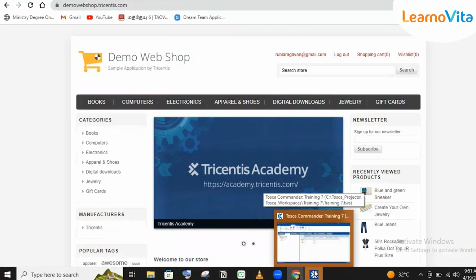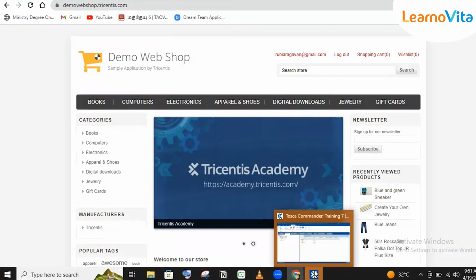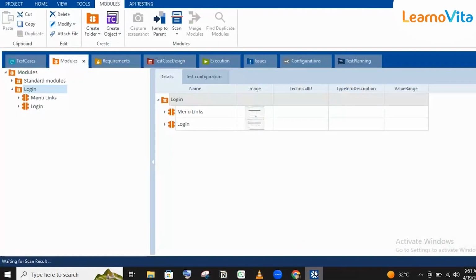It's asking whether I'm okay to go with that image method, because it would take a long time for Tosca to identify it.